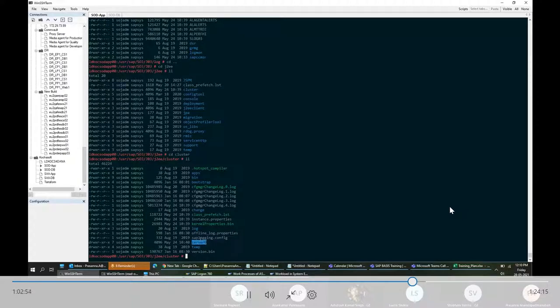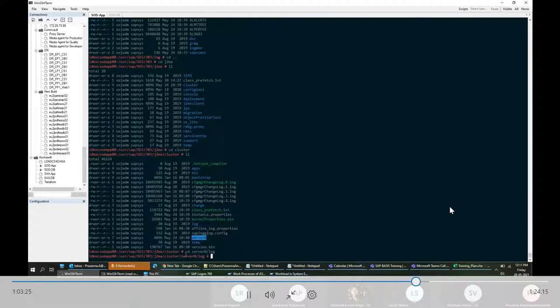Let me explain what server is. For this Java application server, there will be something called nodes. It can have 1 node, 2 nodes, or more. It's similar to having multiple application servers. Within an application server, we can have multiple nodes so that the load is distributed in parallel. So here there is only one node, so it will be named server 0. If there is one more node, it will be named server 1. Server 0 log.